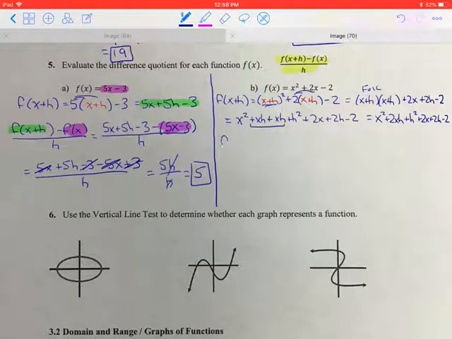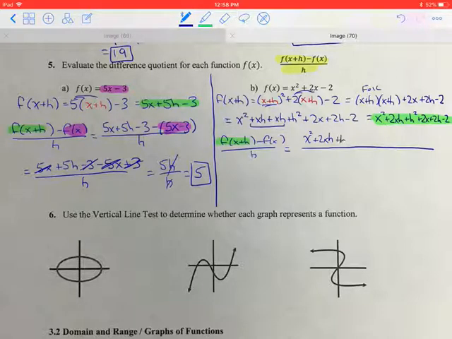All right, so now I go to my difference quotient, and I want to start plugging in. So in place of f of x plus h, I want to put all of this. So I'm going to do that first. So I'm going to make a nice big fraction. All right, and then I want to subtract off my original function. If you want to save yourself a step, you can distribute the negative, but I would recommend doing it this way. I'm just going to write that original function, x squared plus 2x minus 2, but it is all in parentheses, and it's all over h.